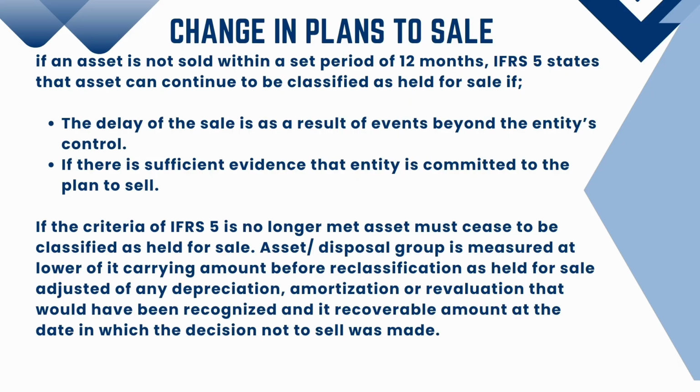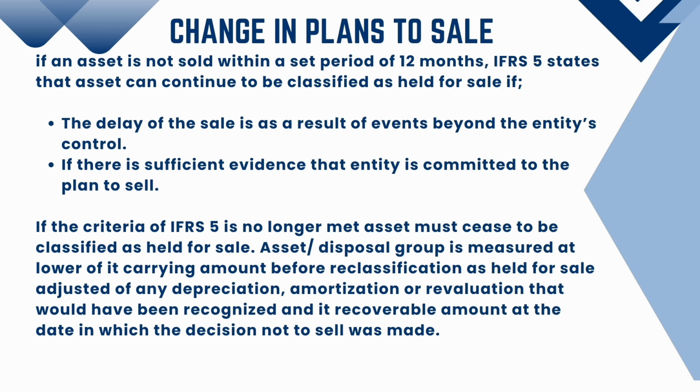But if the criteria of IFRS 5 are no longer met, the asset must cease to be classified as held for sale. So if it does not meet these criteria and the initial criteria are no longer met, there is no classification as held for sale anymore. It will now go back to being a normal asset.